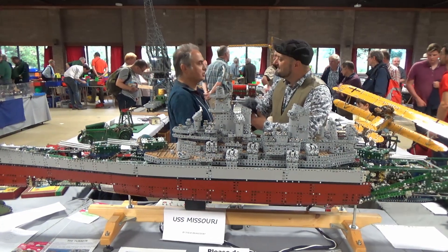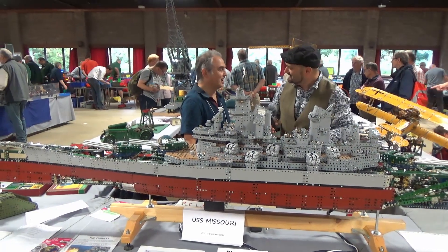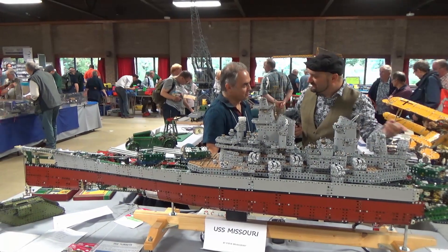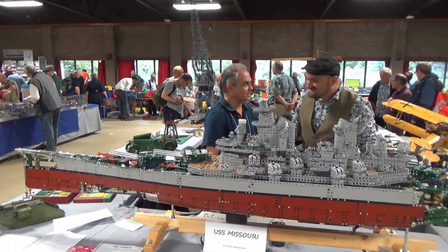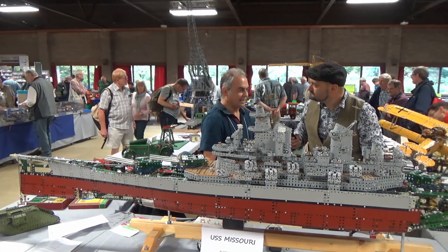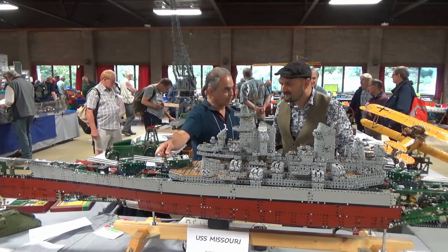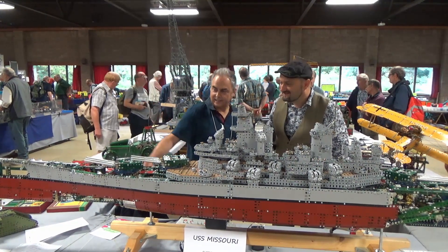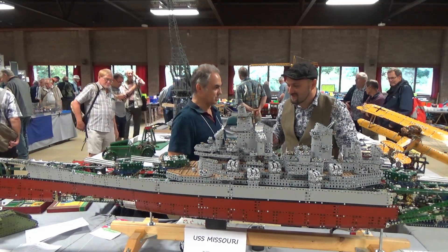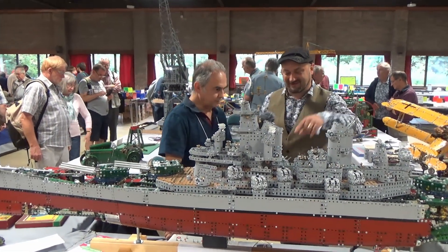Steve, nice to meet you. Sorry for making you talk into a Tribble — do you remember the Trouble with Tribbles? Are you responsible for this? This is absolutely magnificent. Is it entirely Meccano? It is entirely genuine Meccano, apart from the gun barrels which I had turned myself, and the electric motors from China — great little things, because the Meccano ones were too underpowered and noisy.